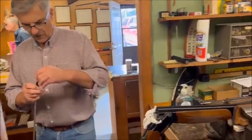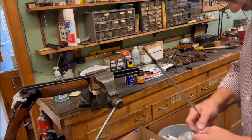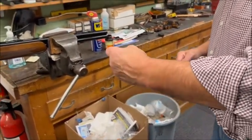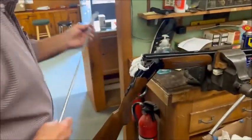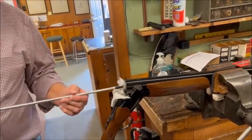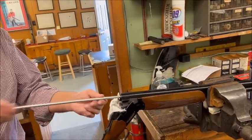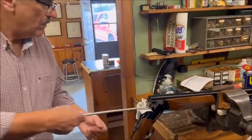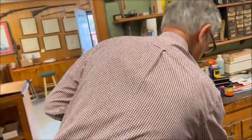And you've got the cloth. Fold it like a napkin, with the straight edge going away from you. And then we'll just get in there and kind of put away all the muck. And we'll do the same thing down here. And then the last thing we're going to do is take a look in there.